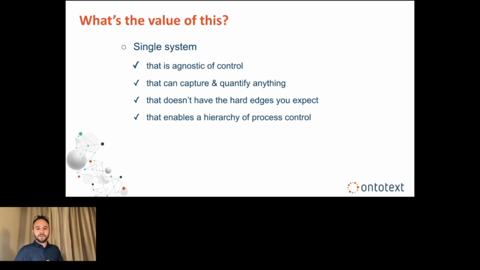So instead, we built a system that could work with any other system out there and sort of pull the capabilities into our system. Because of OntoTech's great work, our system by design can capture and quantify anything. And critically, in order to design software that runs on top of a knowledge graph without exposing too much of that knowledge graph right away to the user and thus overwhelming them, you have to build that software to be every bit as flexible as the knowledge graph. So that means that our clients can change anything they want to in our system.